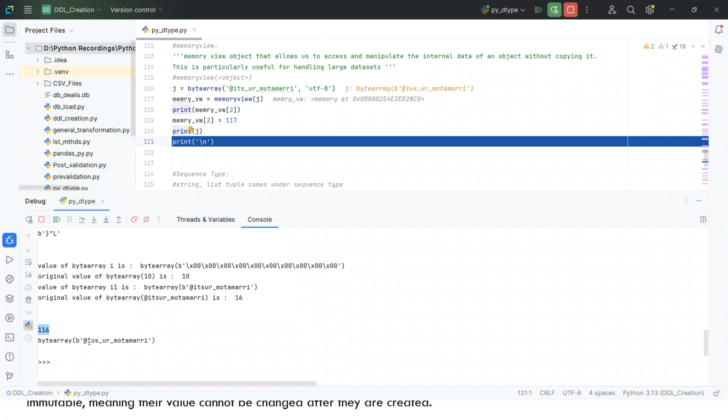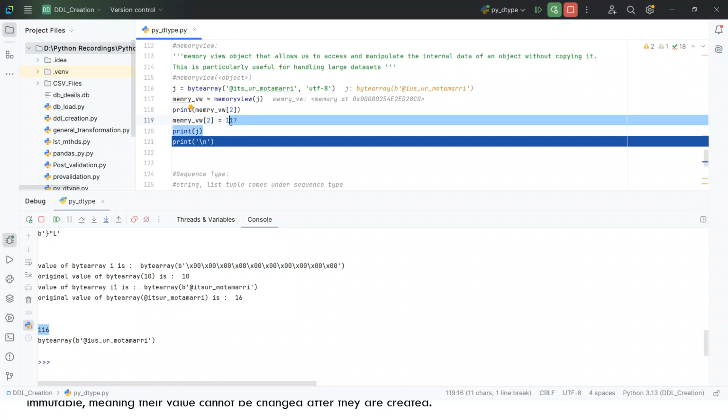Why? Because 0 is the zeroth index, 1 is the first index, and 2 is the index of t. Here I'm removing t. For the t the ASCII value is 116. Now instead of 116 I'm passing 117.